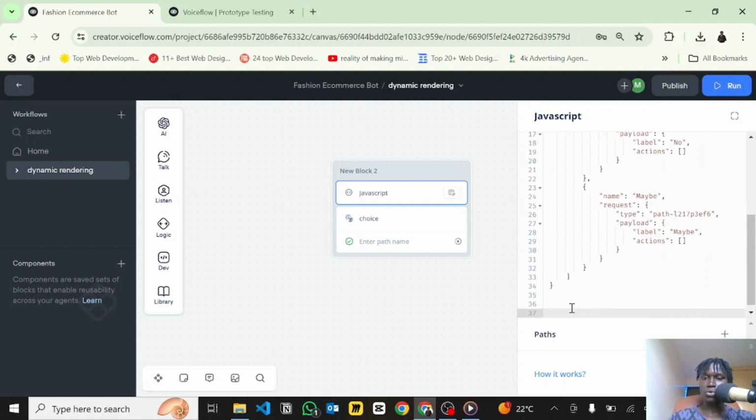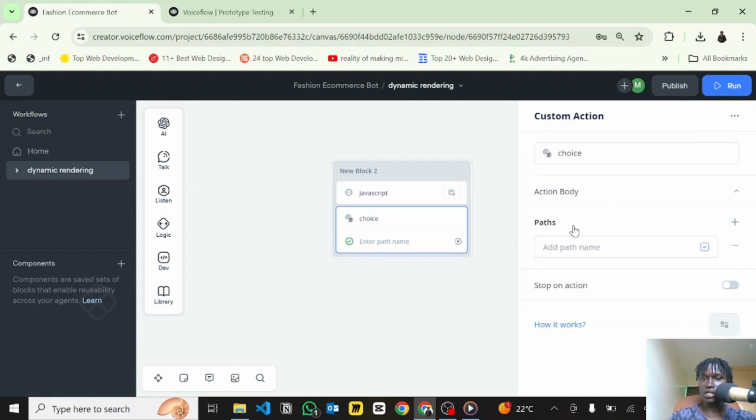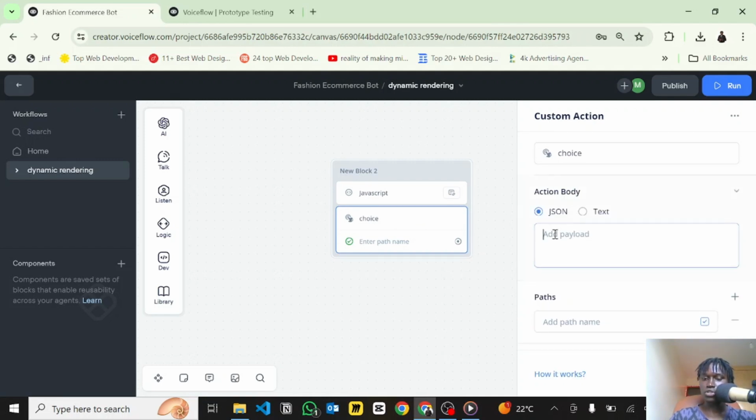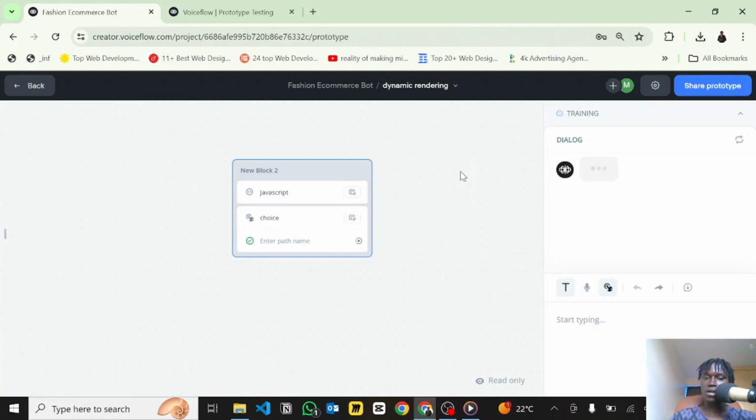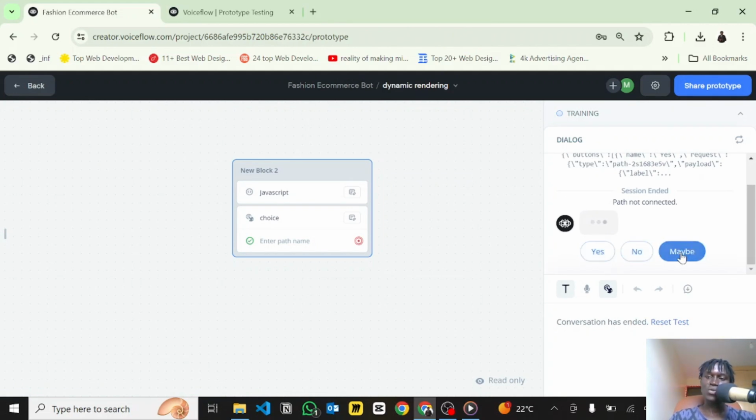Then what we want to do is now we can just do choice. So we want to turn it into a string because the custom action body needs to accept a string. Then with that being said, we can just insert here in the action body choice. Okay. Then let's just run the step again and see whether it works. You see? So it does work.